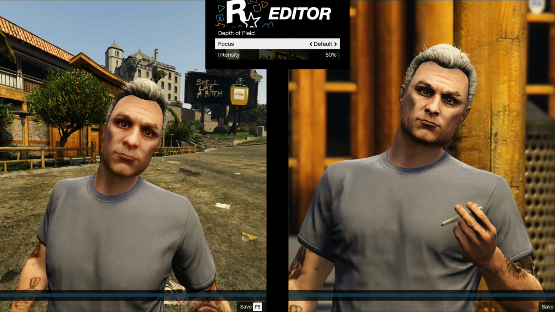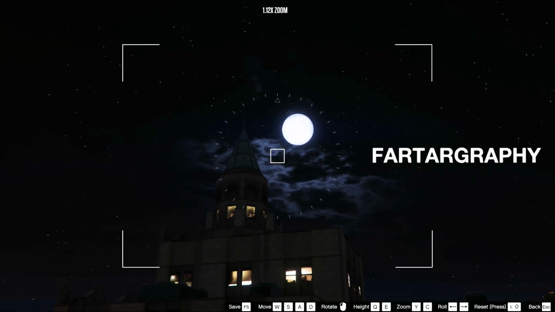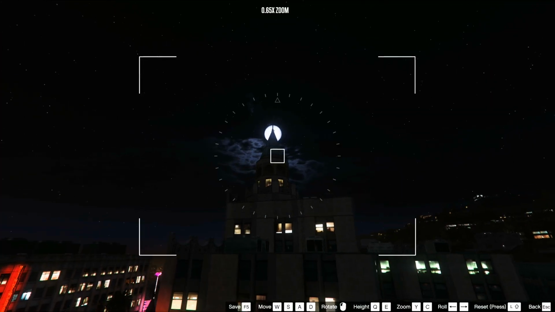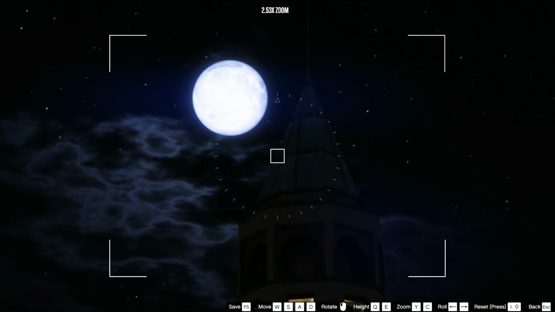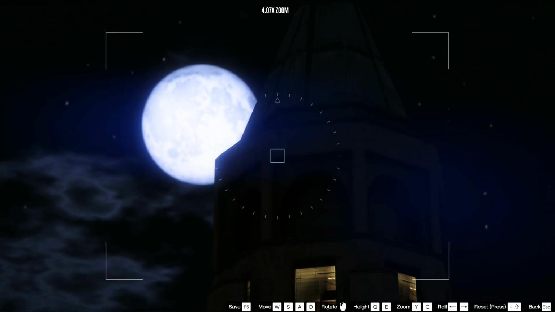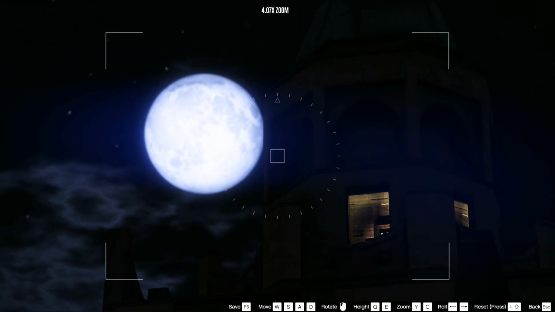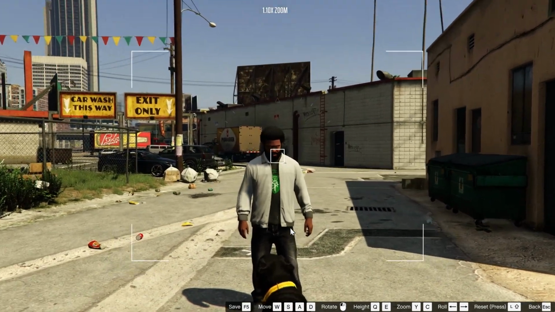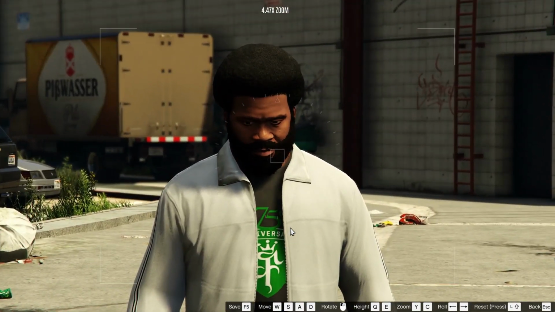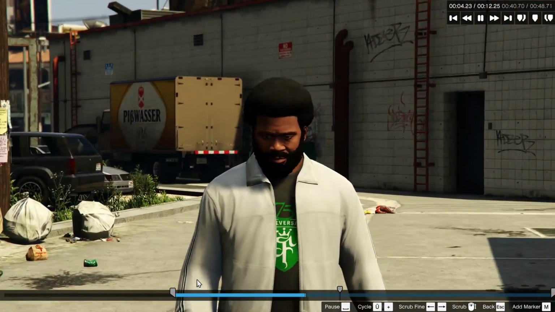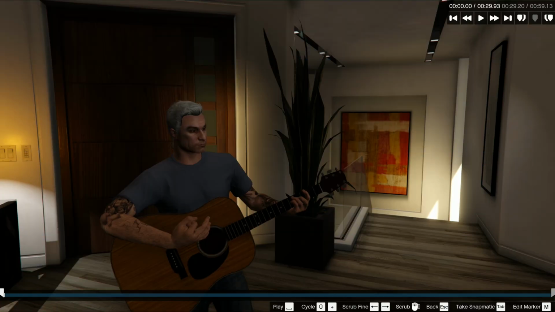These two comparison shots are with the same DOF settings at different FOV settings. Another side effect of this is that objects in the background will appear much larger than with a lower field of view. This technique is, for example, often used in real-life photography for pictures of the moon. Depending on the zoom factor of the lens, the moon appears in different sizes relative to the object in the foreground. With a bigger range for field of view, you can also create more extreme dolly zoom shots, aka vertigo effects. I've explained how these work in my Rockstar Editor tutorial. All of these advantages are available to you after installing.